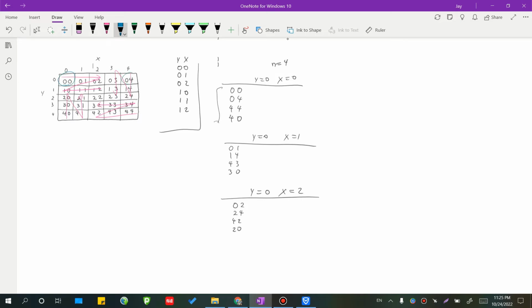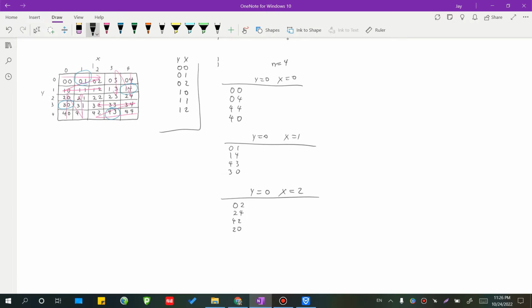From here, I want this guy and this guy, so it will become these. And then for another four-way swap, I want this guy, this guy, and this guy. So this will generate these. This is how I get these.